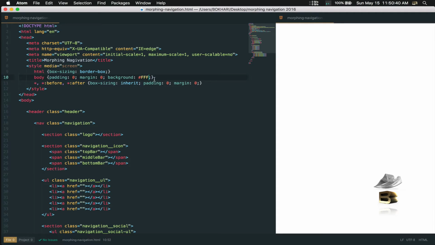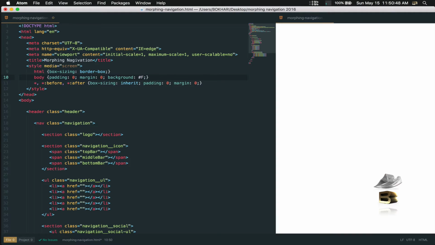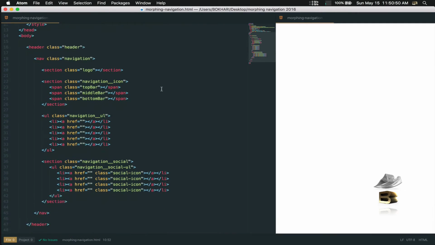Let's change this color to, yeah, okay, it means it's working. Let's save it.